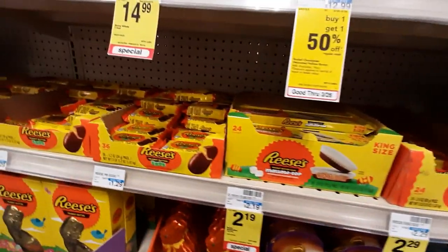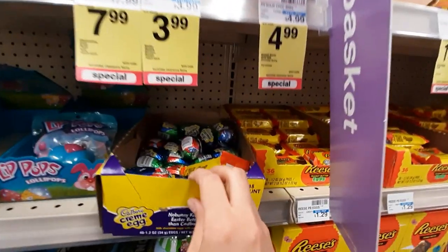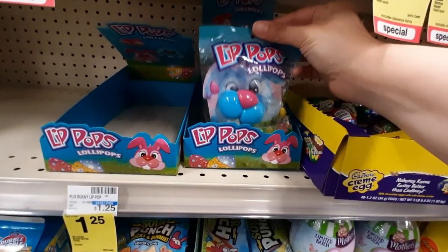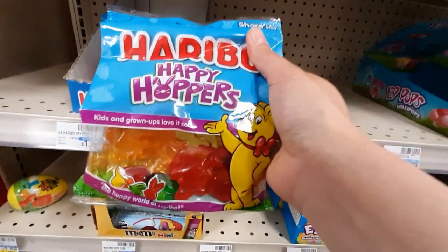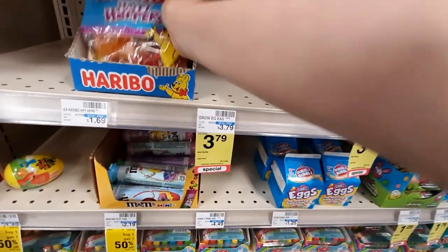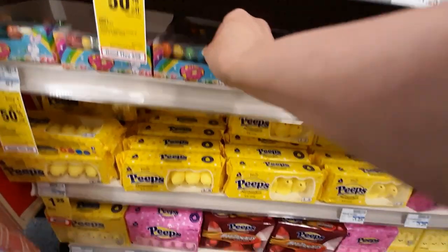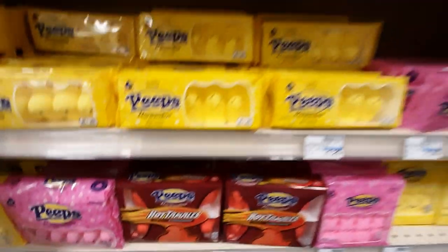These, not so much. My husband likes them, though. We've got the Cadbury eggs, the one with the yellow and white. And look at this — this is the last lip pop. We've got these Happy Hoppers, I guess they're like bunny gummies. We've got these little egg cartons with bubblegum eggs — I like those. The best Peeps ever. These are really good too — the Hot Tamales.